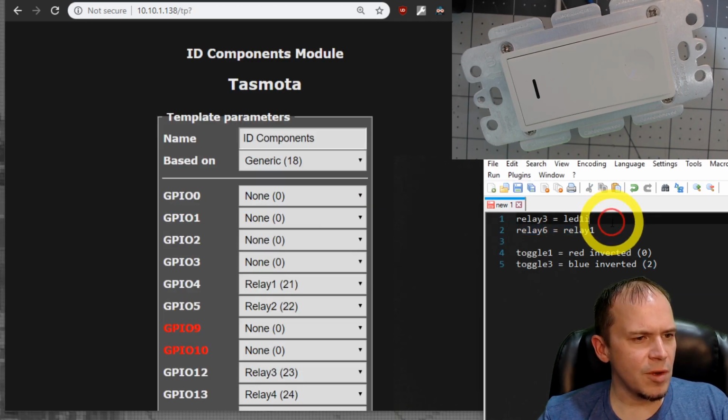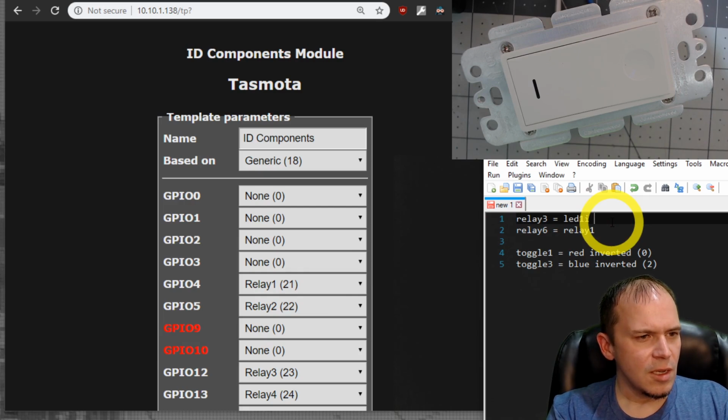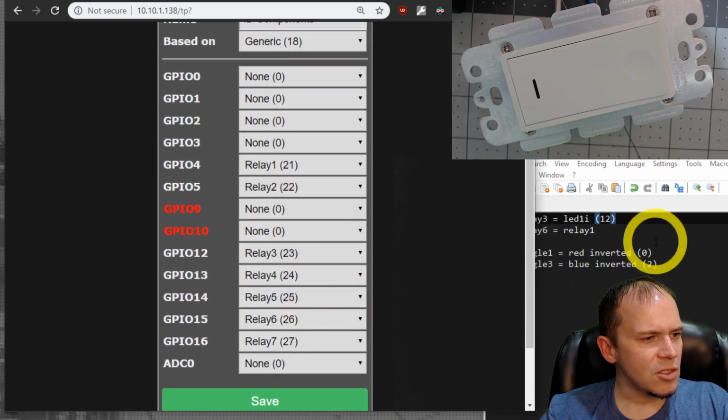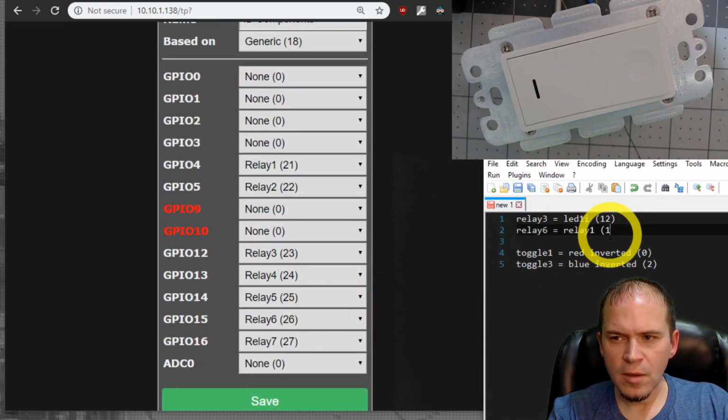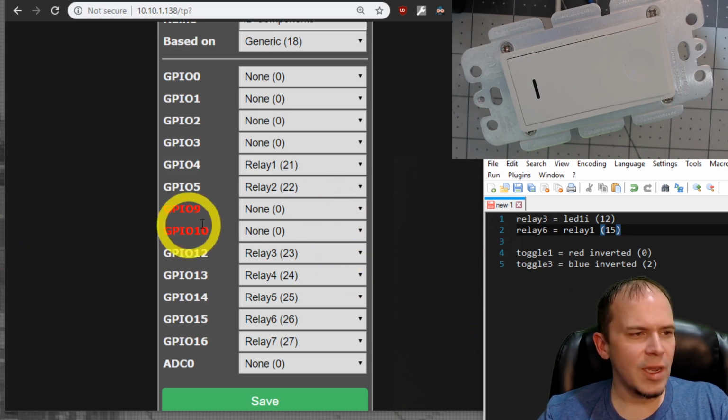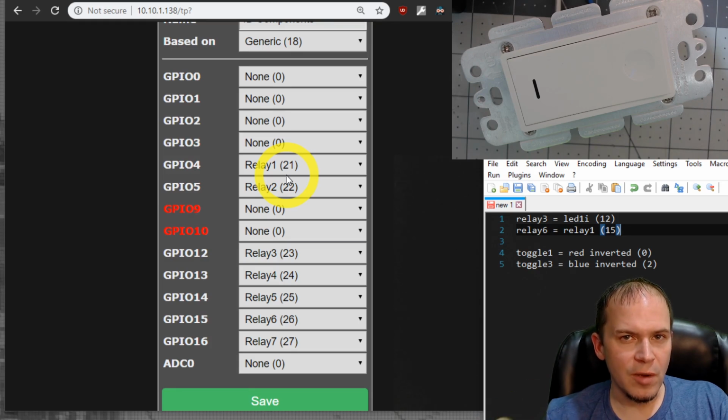So relay 3 is actually LED 1, that's GPIO 12. And then relay 6, that's GPIO 15, is the actual relay. While we're in here, we'll go ahead and assign them. That way it does our process of elimination, because we still need to find the button to assign to switch or button 1.